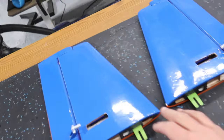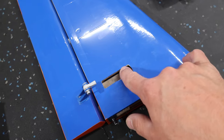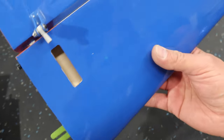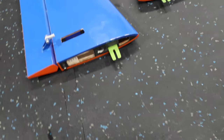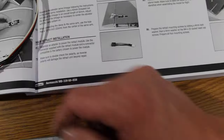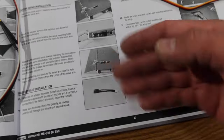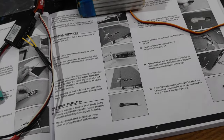Took the tape off the elevator surfaces, used my Exacto to cut open the openings. Because of the tape there was a little bit of peeling and loosening of the covering, so I took my iron and went over the surfaces again to tighten everything up. We're going to get our servos installed next — instructions are fairly simple and straightforward: rudder servo and elevator servo installation shows the shaft going towards the front, and we'll just follow those instructions.